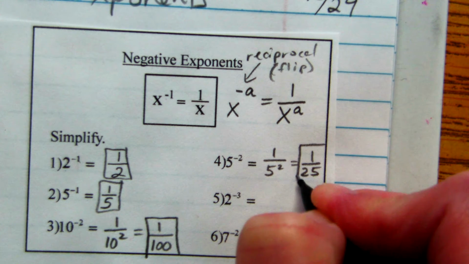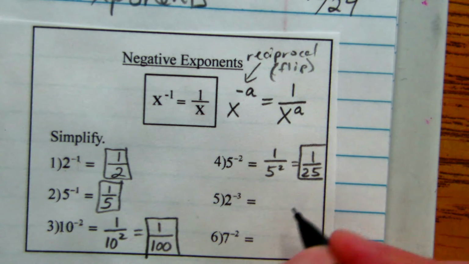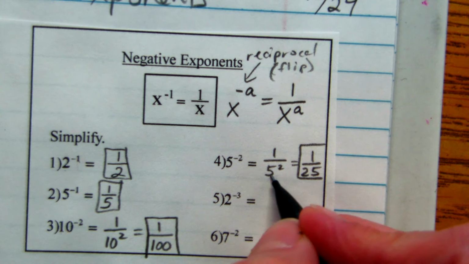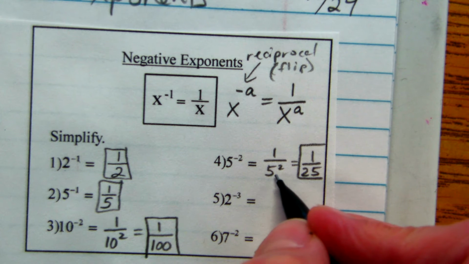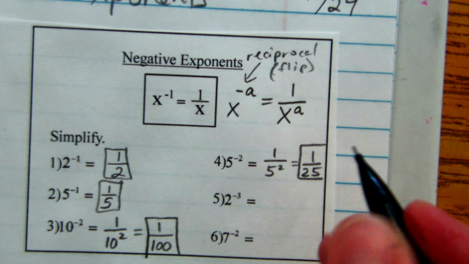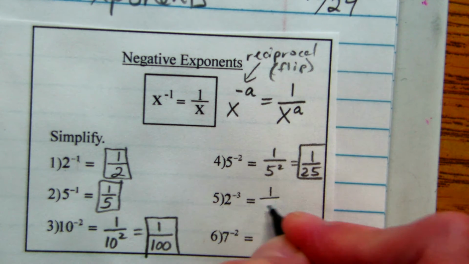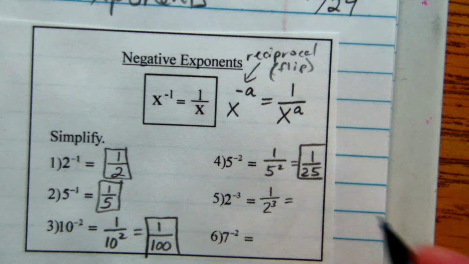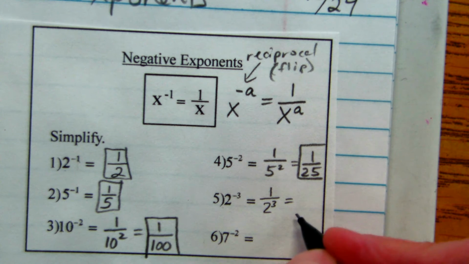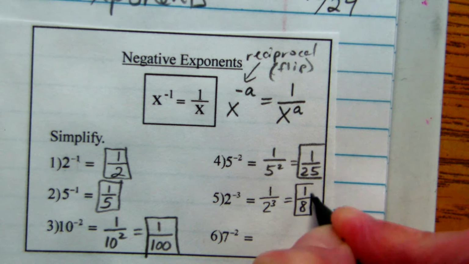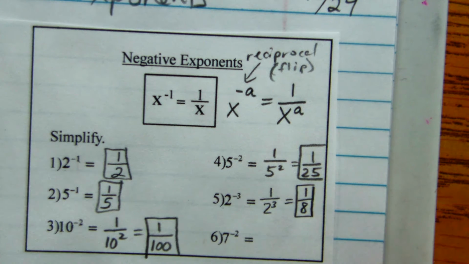1/25th. Like during worksheets and stuff, can you just skip the 1 over 5 squared and just say 1 over 25? I would prefer that you not, because that's the work that you're showing me. It just takes a split second to write. Okay, so on number 5, this is going to be 1 over 2 to the third. So I have to think 2 times 2 is 4. Times 2 is 8. A lot of times people will multiply those and say it's 6 and just write down 1/6. If you want to be able to get any partial credit, you have to have the work there.